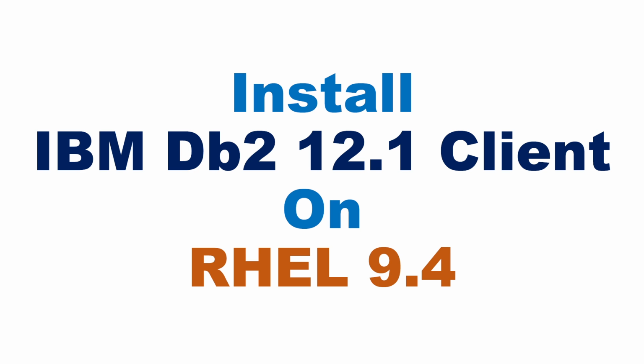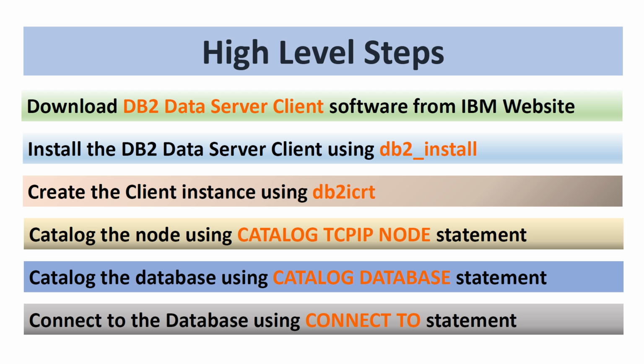Let's say an application wants to connect to the DB2 database, or end users want to connect to the database, or application developers want to connect to the database. The only way of connecting to the database is via the DB2 client. So this tutorial is to install the client so that we can access the DB2 database which is hosted on a remote machine. Now let's see the steps in detail.